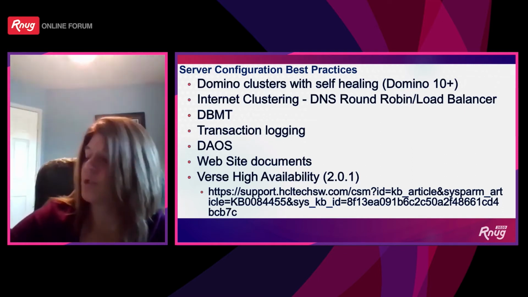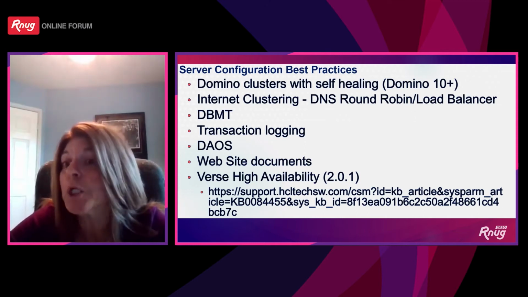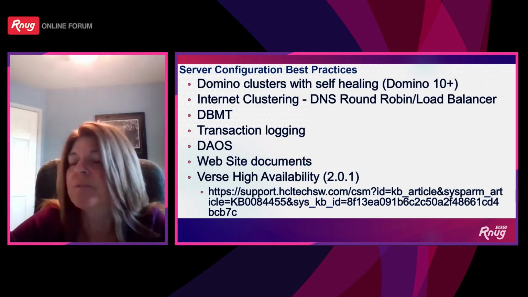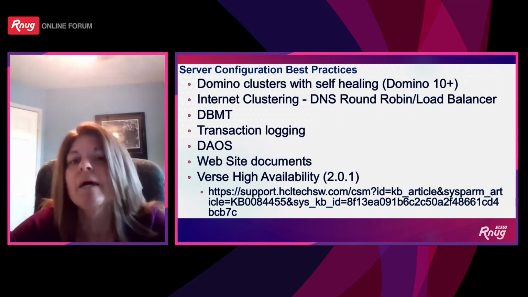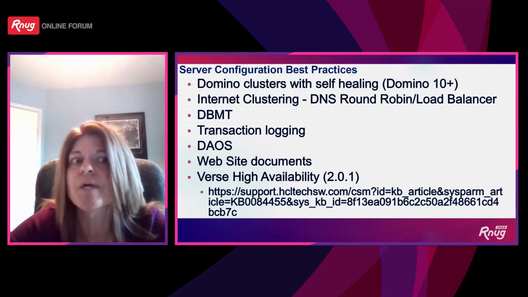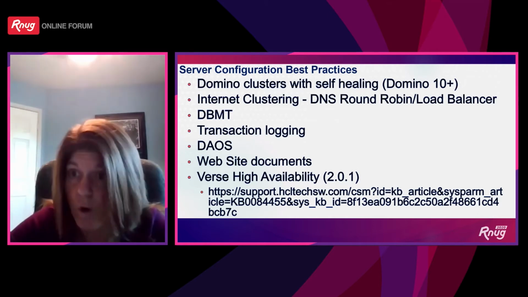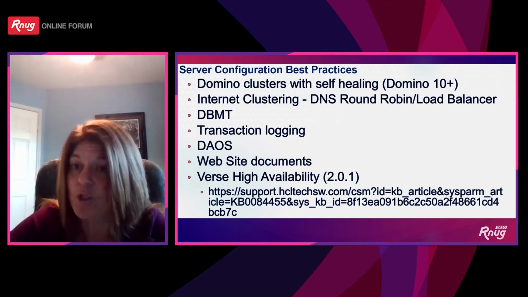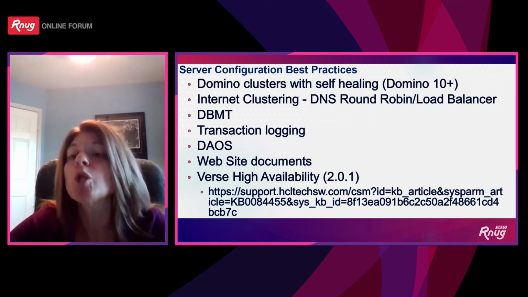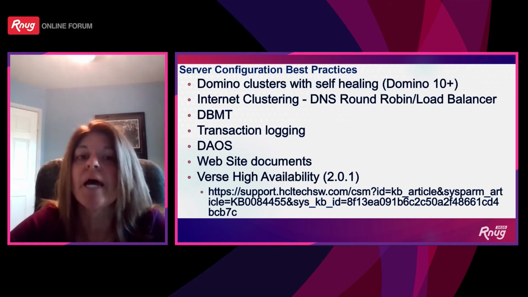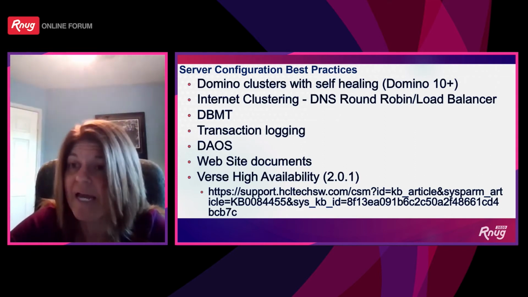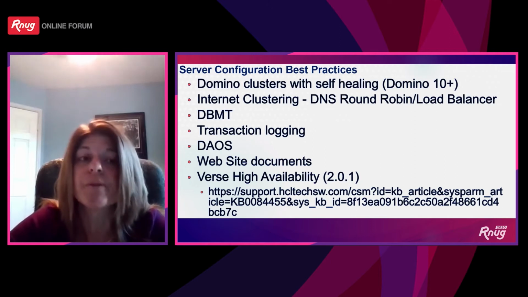Also, there's internet clustering. Domino has the Internet Cluster Manager. It's been there for a while, and you can use it. However, I have found over the years that most environments prefer to do something on the network side, where they either do DNS round robin or set up a load balancer appliance, and from the load balancer, they redirect traffic to the appropriate Domino servers in the back end that can serve up the mail.